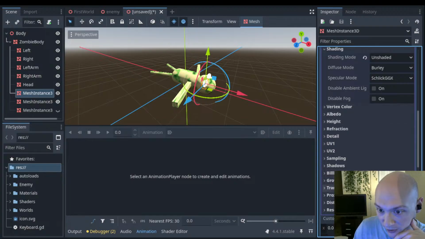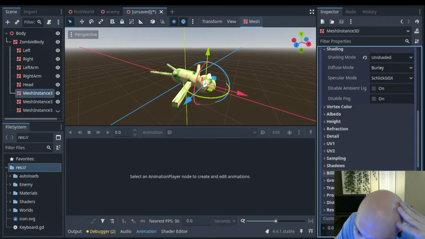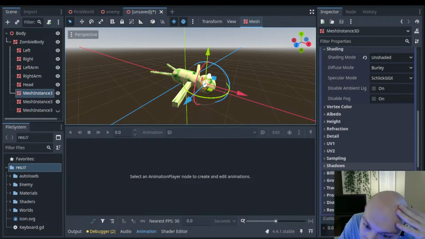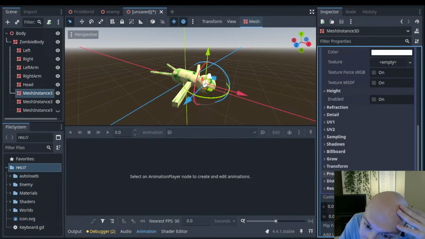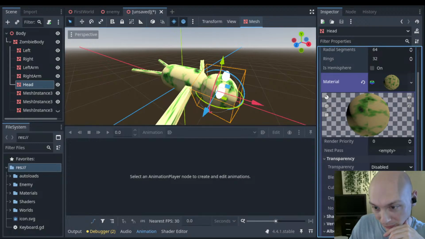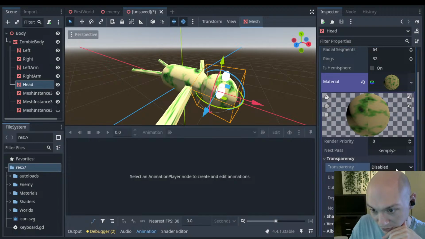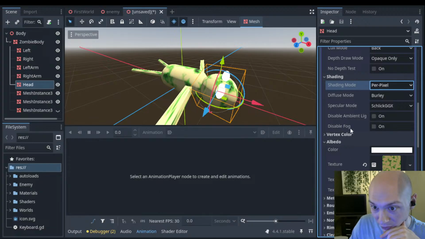Where is the emission? What is going on right now? Am I missing something? Oh, that's right, they're unshaded. Transparency disabled. Where is the shading? Oh, maybe it is per pixel.